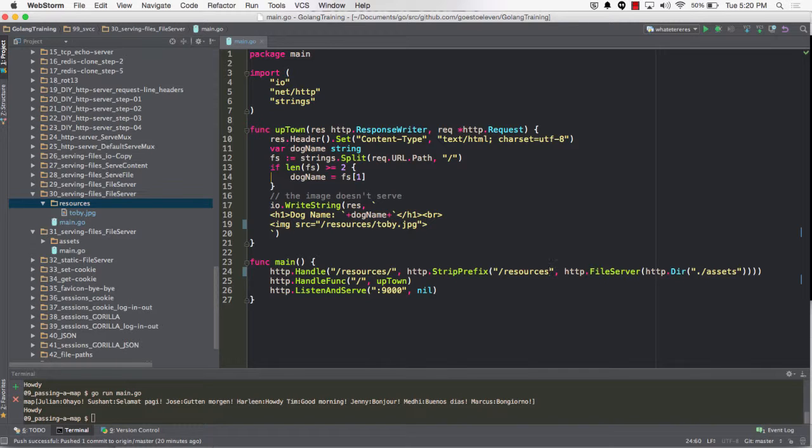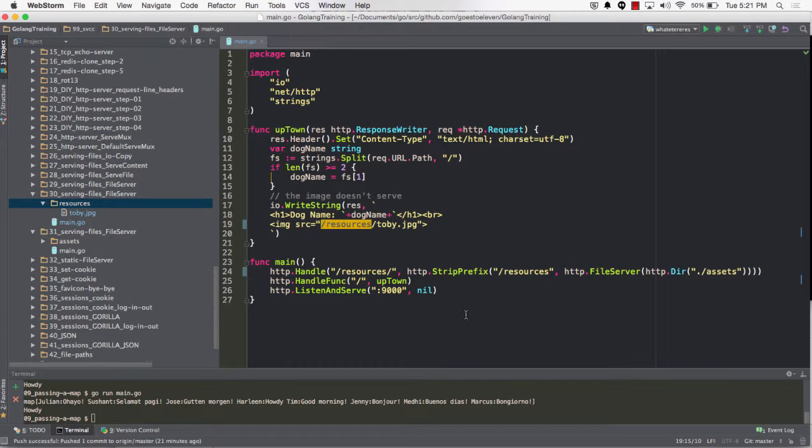This is important. So right here, on line 19, I'm saying I want this resource, or I want this image, and it's at this location on the server. Okay, if something comes in at resources on line 24, right there, first thing I'm going to do is strip away resources. So when I strip away resources, the prefix got removed right there. What does that leave me with? When I strip that away, what's that leave me with? /toby.jpg, right?